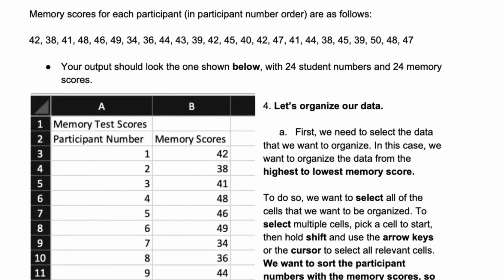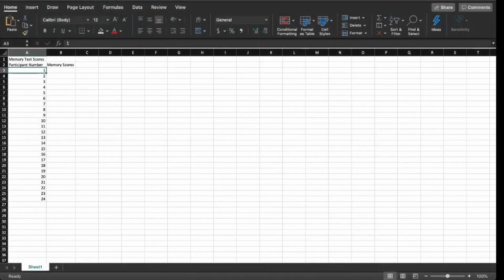And then we have some input. We have an example of putting some data here. We have 24 scores to go with our participants. So I'll start to put data in, but not all of it. All right, let's get some of it in here. Get some of these values in. You'll go ahead and put these in order all the way down to 24. Right, and so on from here.